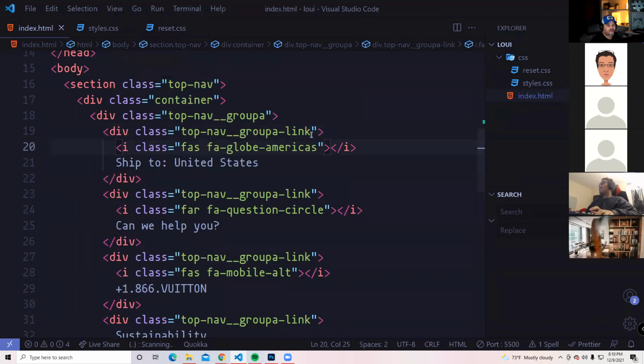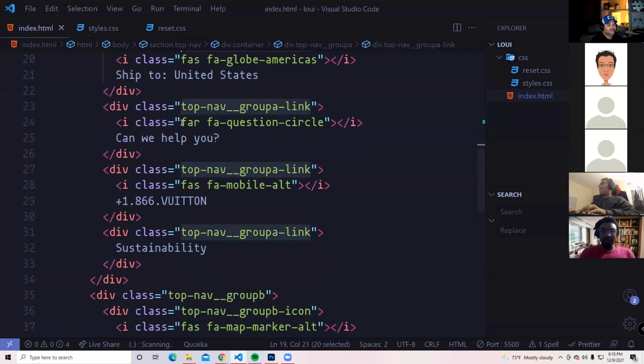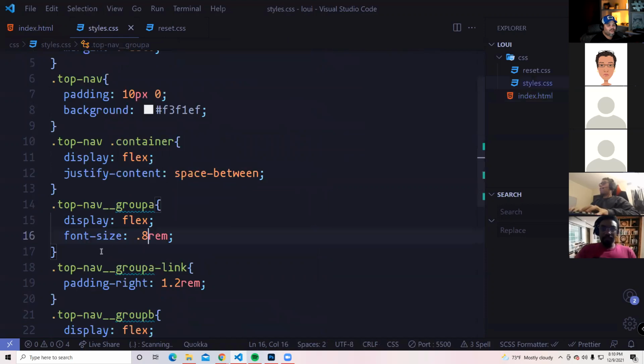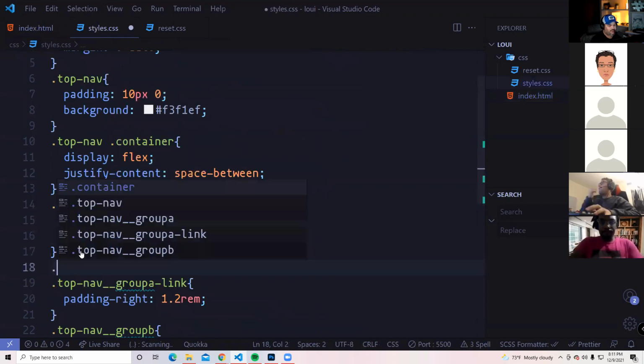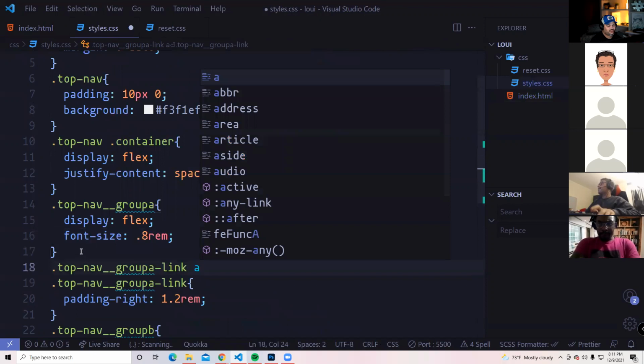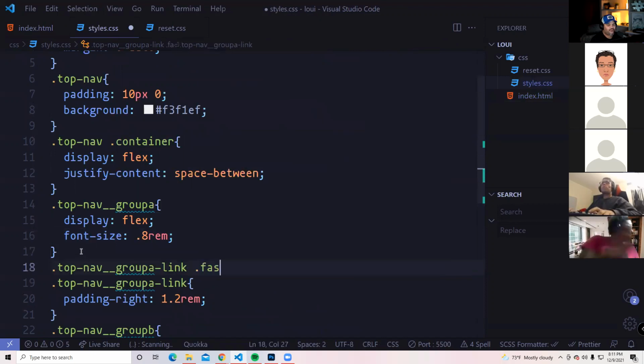So what I'm going to do is target any icon that is FAS, FAR, that's inside of the top nav group A links. Okay. So down here, I'm going to target this and I'm going to say .fas, comma, top nav group link .far.